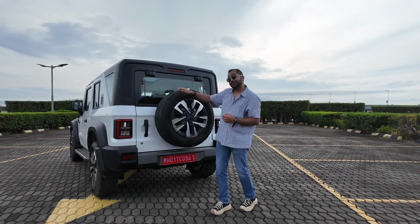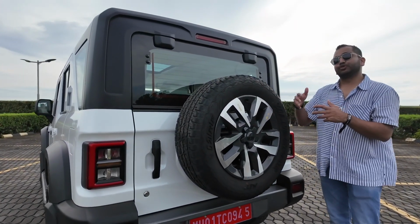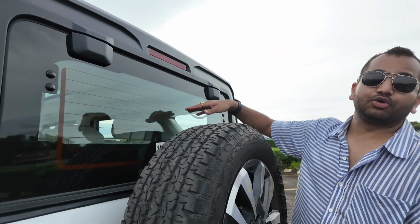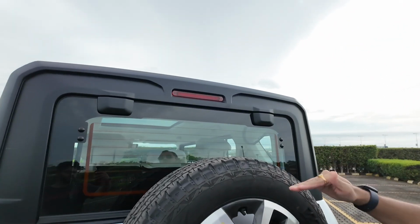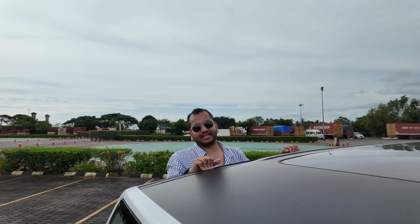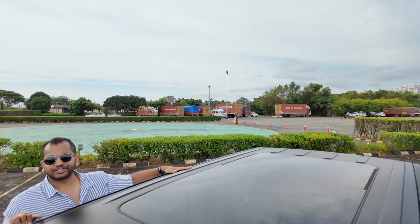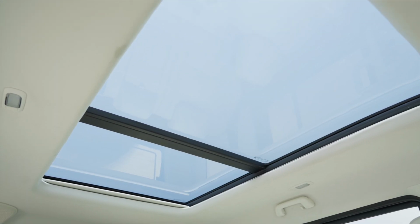And then this is your spare wheel, which you might think is going to eat up in terms of your visibility from this rear windscreen section. But it is not going to bother you, because anyway, the second row seat, when you look at it from the rear end, is positioned higher above the spare wheel positioning. And of course, speaking about glass greenhouse, you will notice you have a really large dual pane panoramic sunroof, which is available with this Mahindra Thar Roxx, and this adds a lot of drama to your daily drives.